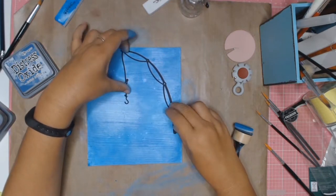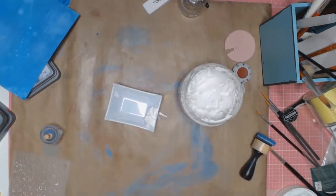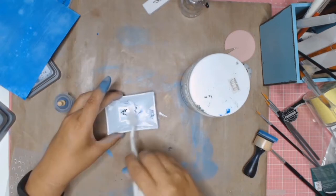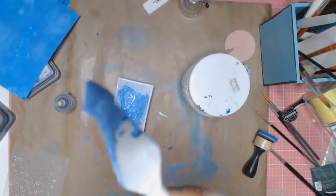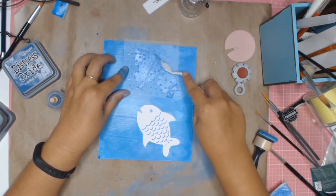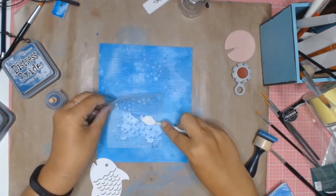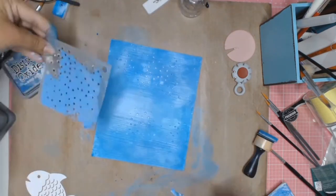Now it's time to put this card together. The fish die cut that I'm using is also from the Silhouette Store. In that little dish I put some modelling paste and I'm going to add some colour to it with my Nuance Pigment Powders — the colour I'm using is Royal Blue. Once I've mixed my colour and I'm happy with the results, I'm going to do some stencilling. The little stencil that I'm using is from Delish Scraps.